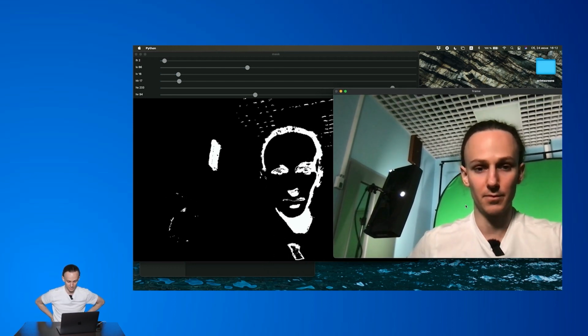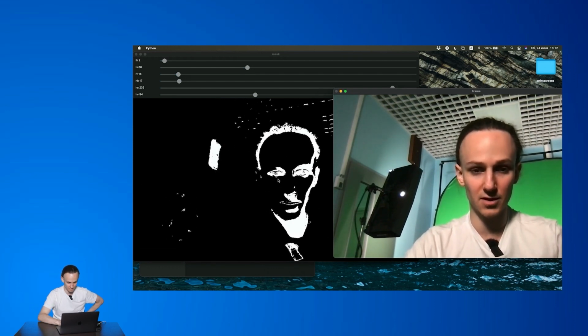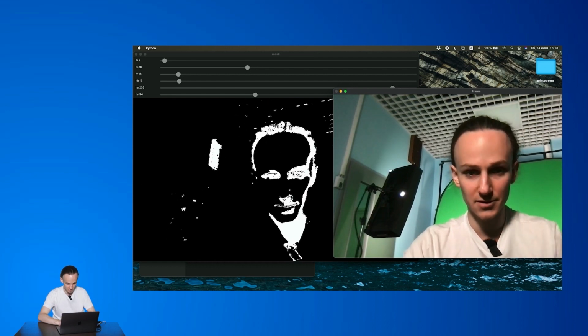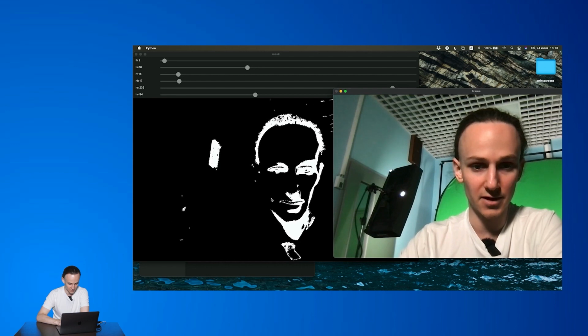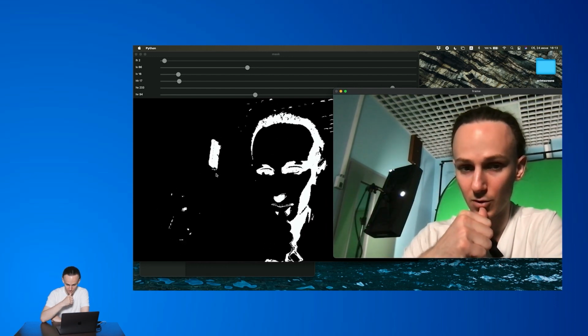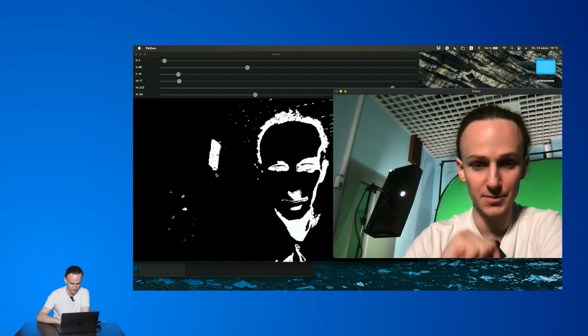We can. But the problem is that this area over here that corresponds to the human, me, is rather big. So we cannot really erode this area completely without eroding the area that we're trying to find as well. So probably we have to use connected components analysis.